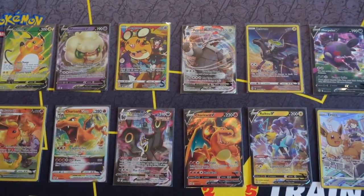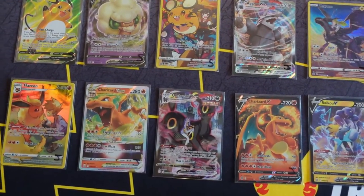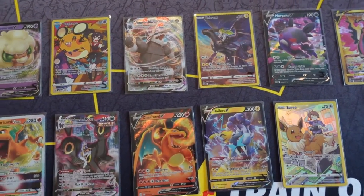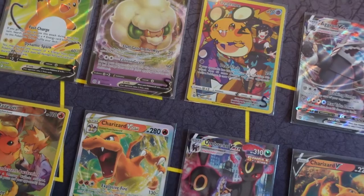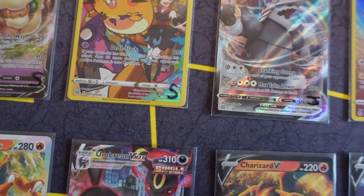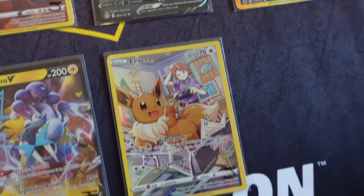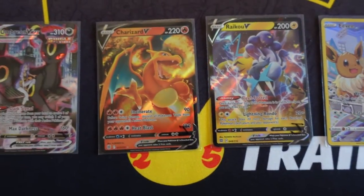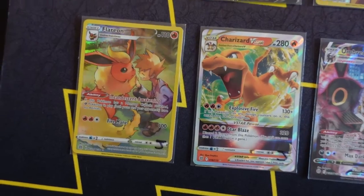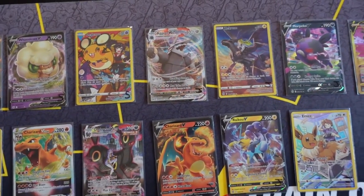All right, so here are all of the big hitters that we got. And something that we like to do, especially with this newest set, just because there are so many really cool cards. As you can probably see on a lot of these sleeves, we just put our initials on it. So obviously S for me, J for Jax. And as you could probably see, the J's definitely outnumber the S's. So, Jackson did a great job. We got a lot of really cool cards.